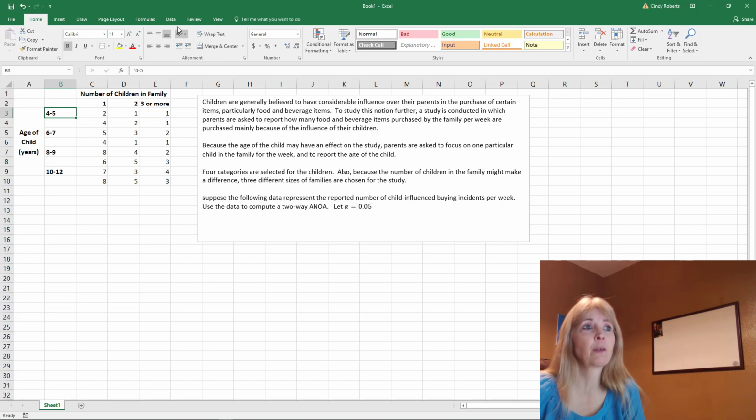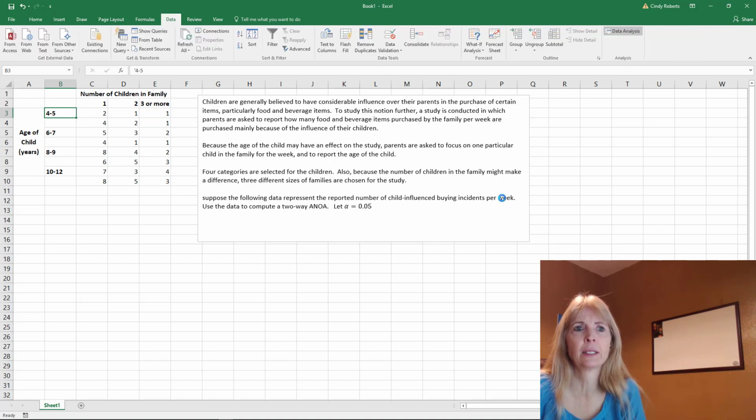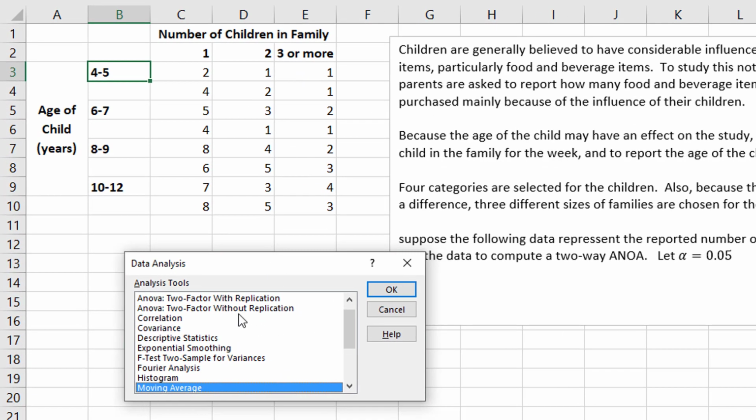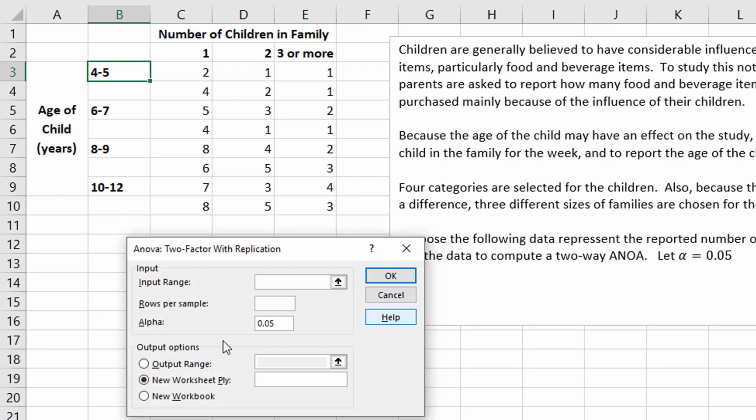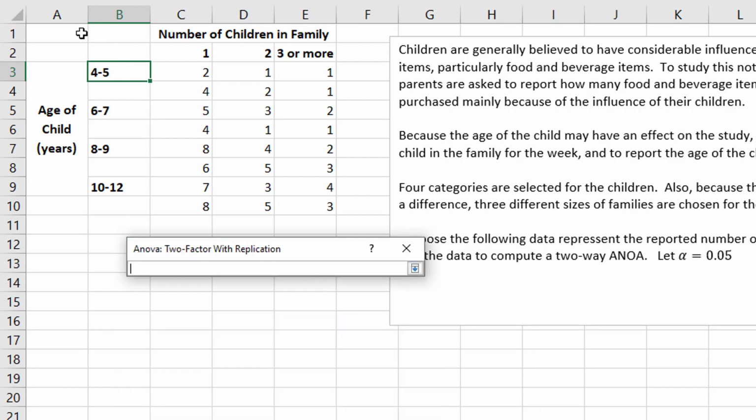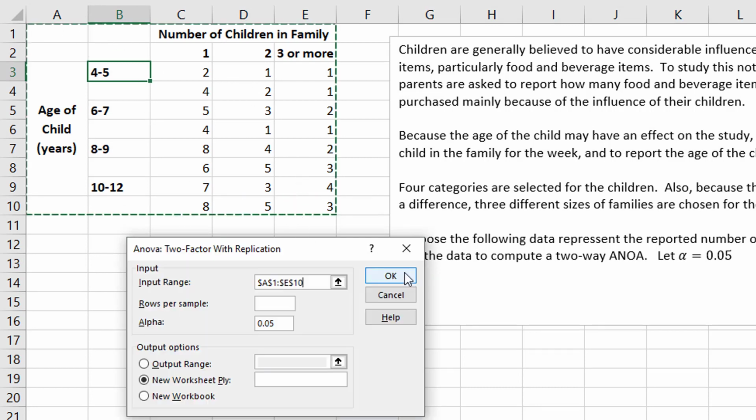All right, and so we know from everything that we've been doing, we go to data analysis. Not taking a while to open, huh? And we want to do two-factor with replication in this case. Now, you have to be careful when you select these, because I'm going to show you what I did the first time. So I went and I did the input range, and so I selected everything. It's asking the rows per sample. Notice that these are in two rows. I guess you could have put them straight across, but we only have three categories in this case. So be sure you get the right number of rows.